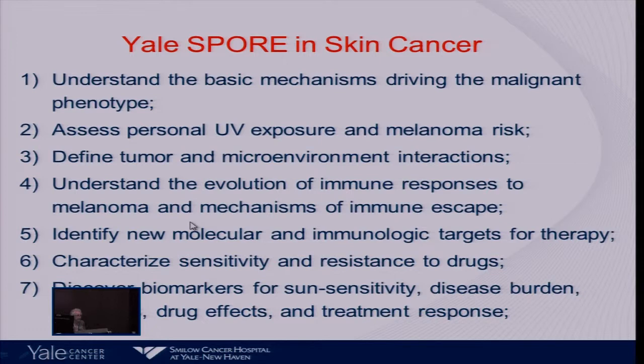So, essentially, what is it that we want to know about melanoma? Obviously, we want to understand the mechanism by which normal melanocytes become malignant. You heard about the melanocytes in the skin, the melanocytes in different parts of your body. They are normal. They don't do anything bad except for providing you protection from sunlight. So how come they become transformed? And I'll talk about that a little bit.